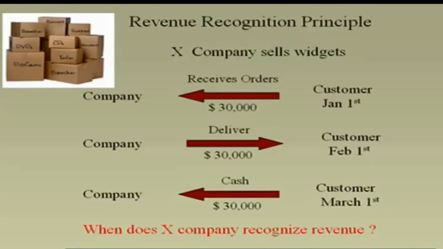Did you get it? Well, if you said March 1st, you got it wrong. The law or recognized accounting convention for corporations is that you recognize revenue when it's earned. That is, when they do something, either deliver a product or provide a service, when it's earned. Look at the diagram again. When did they do something? February 1st. So on February 1st, they got to show revenue.